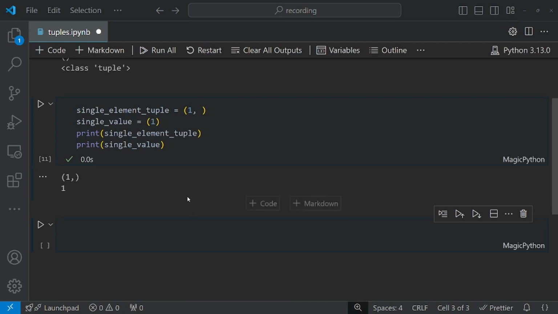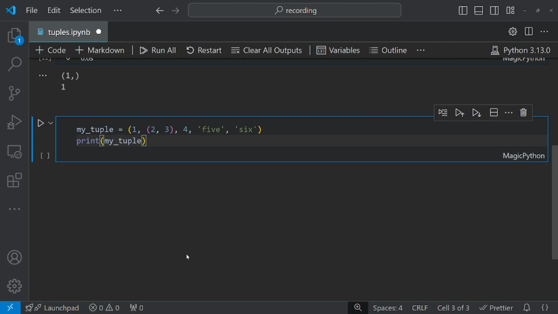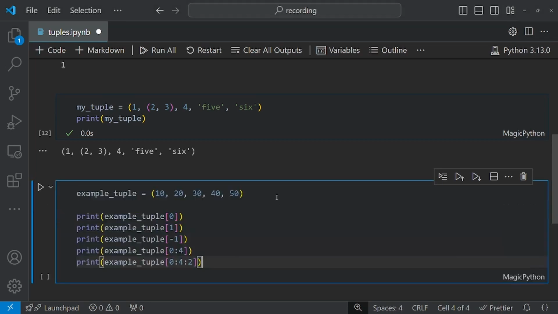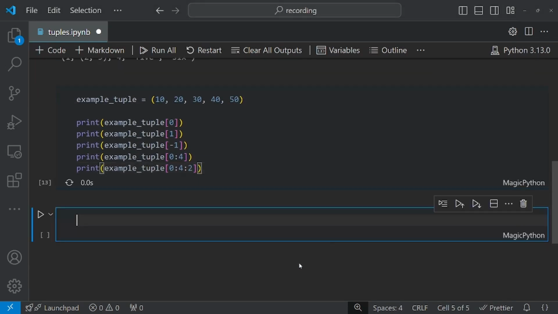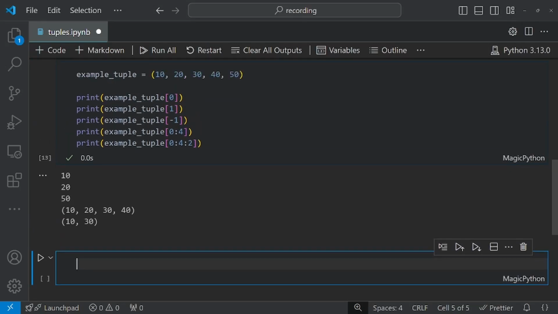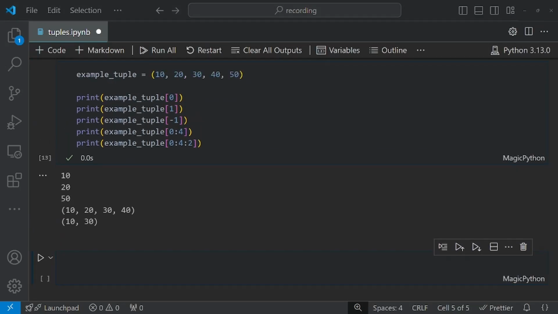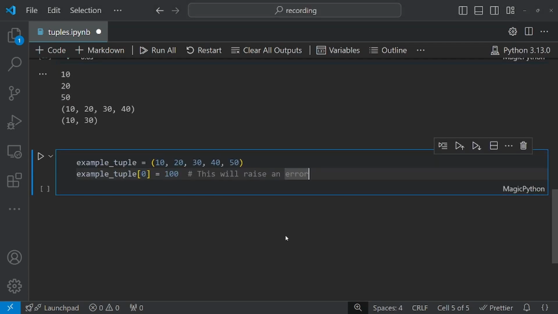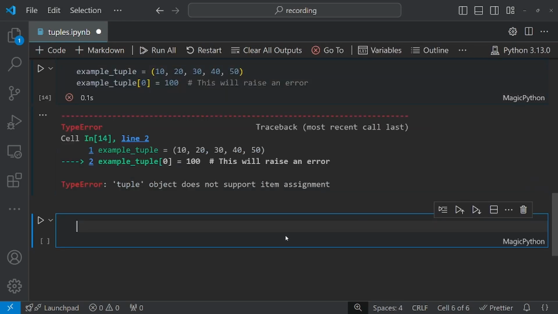Like lists, tuples can contain elements of different data types, including other tuples. You can access elements in a tuple using square brackets with indices, just as you would with lists. You can use both positive and negative indices, as well as slicing with start and end indices. If needed, you can also specify a step to select elements at regular intervals. Slicing always returns another tuple. This gives you many options for extracting elements. However, attempting to override values in an existing tuple will fail and result in a Python error.